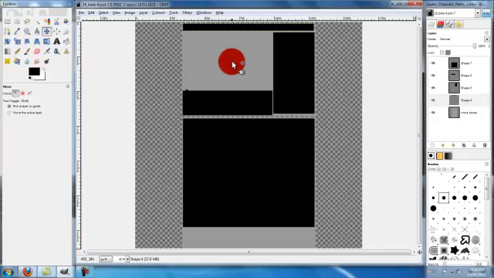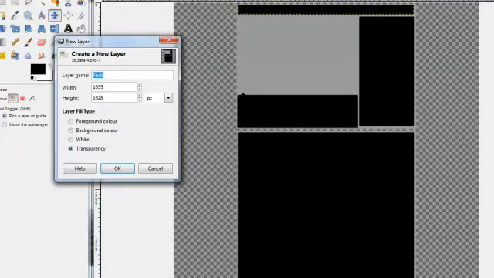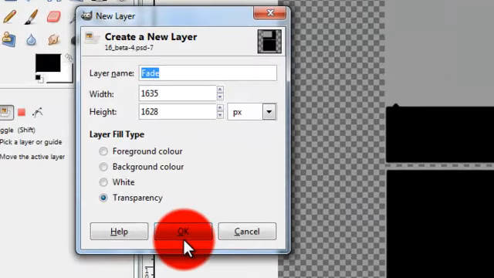What you're going to need to do first, once you have this template, is create a new layer by clicking on this create a new layer button at the bottom, and you can just call it background.